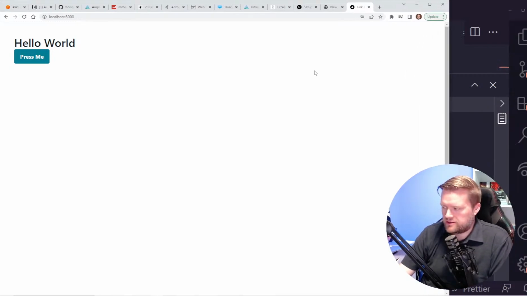Question in the chat. Do you think there's a way to use a Flask server with React.js files and then in the React app, fetch the files and run it in the browser? I do not know. I have never used a Flask server. I'm sure you could, though. I don't think that's impossible. That doesn't sound too bad.